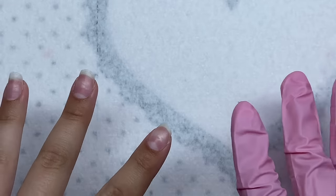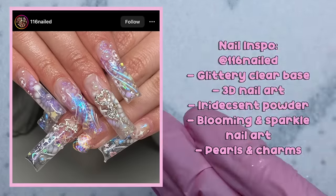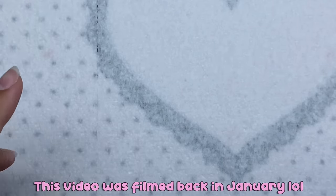Today we're going to be doing some glittery, clear, iridescent 3D nail art type of nail design. Here is my nail inspiration. I really like this because I like how glittery it is. I like how jam-packed it is. It has charms and I just really want to do this. I feel like it's a nice nail set to start off the new year with.